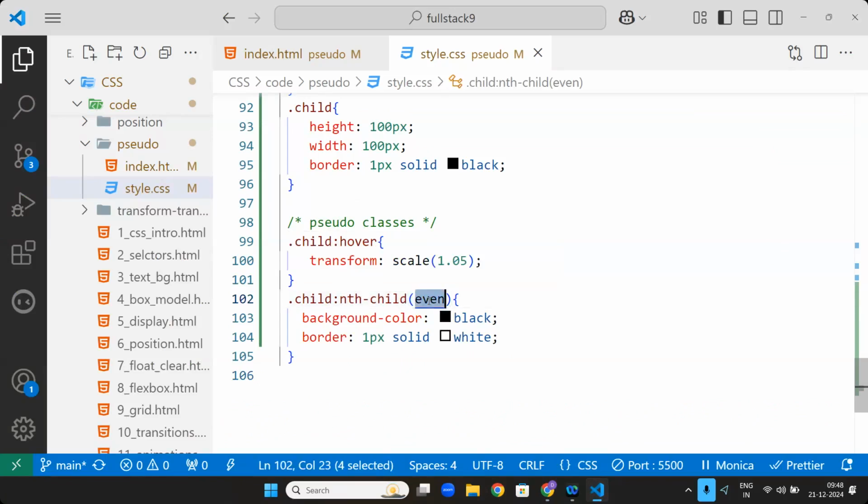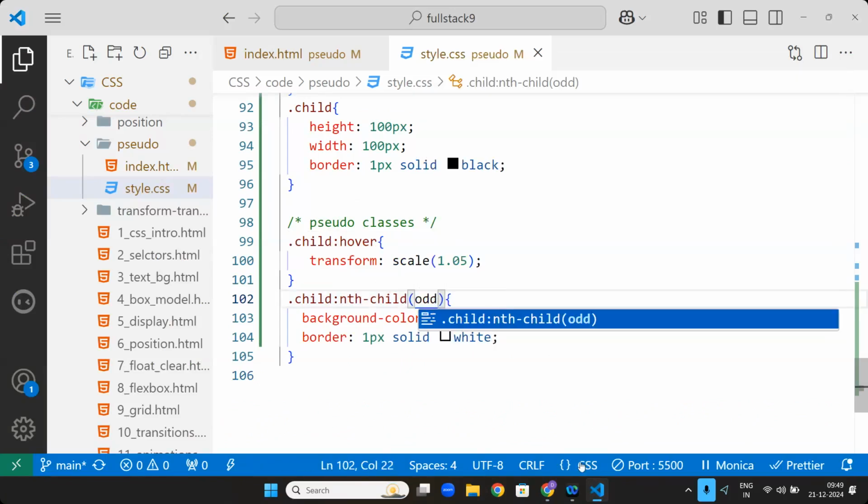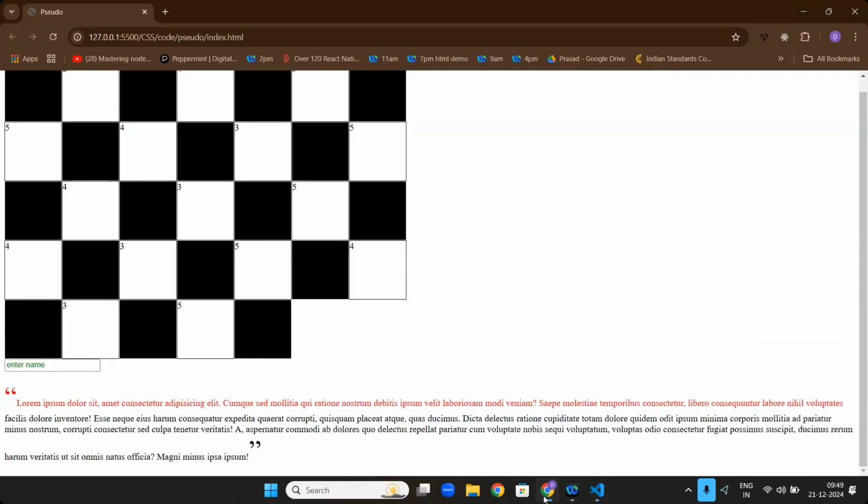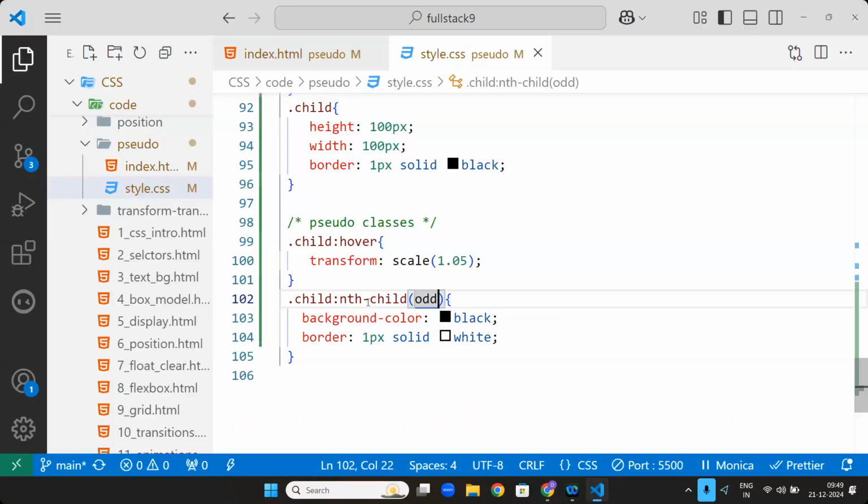You can make it nth child, you can even make it odd nth child. You can even go with reverse. Or some people will go with nth last child. From the last they will count. Simple. It's like 1, 2, 3, 4, and from last 1, 2, 3, 4. Ultimately you will have a similar result. Only the number count will change. Any doubts? And it depends on the use case.